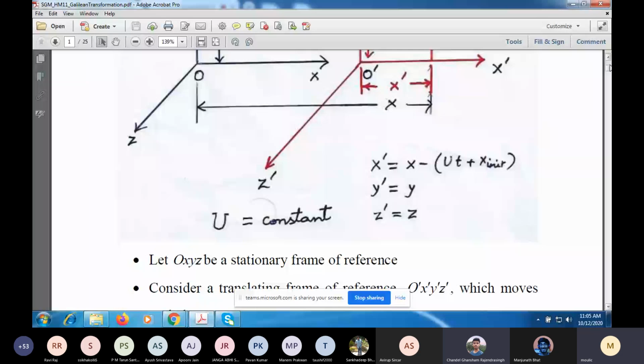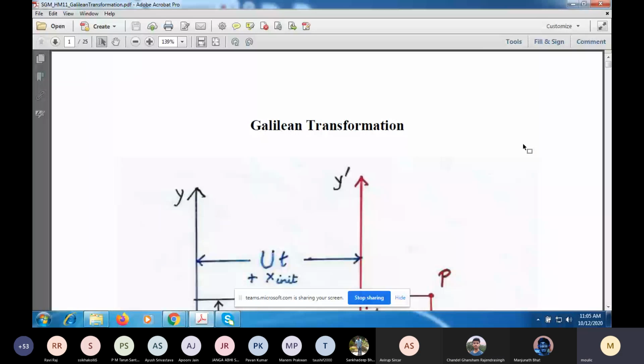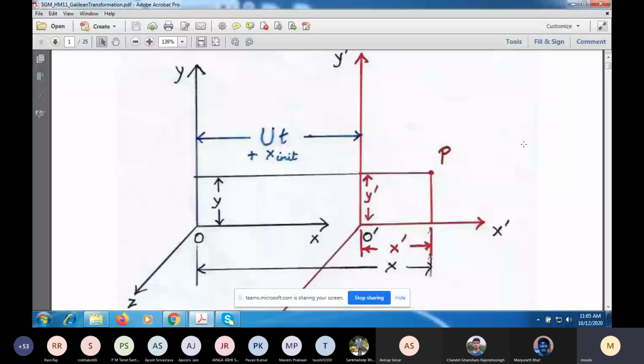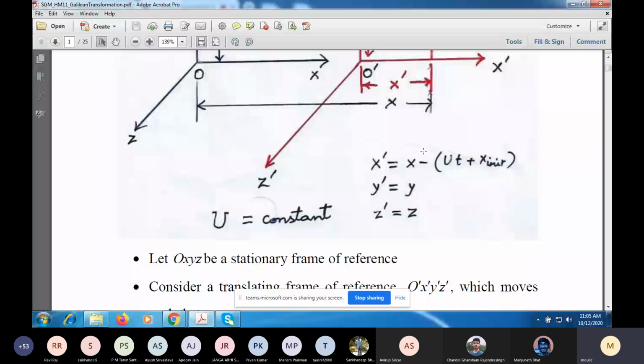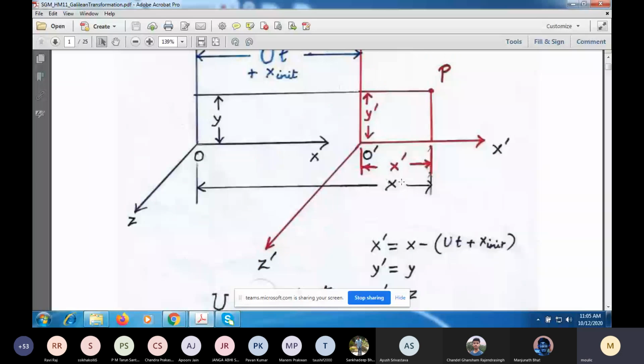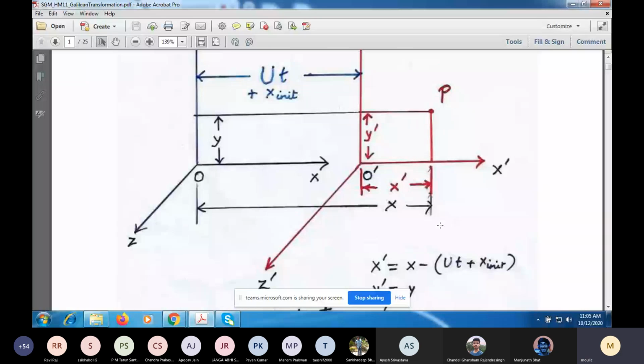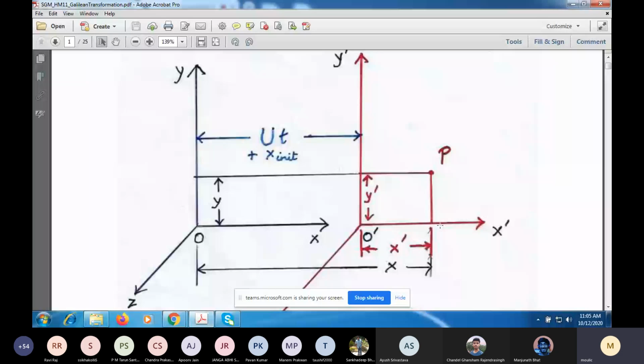So this document I uploaded last week, so you may have already downloaded and seen it. But there's one aspect which I have not discussed in the class, so I'm doing it today. Using this Galilean transformation, you can start with a mathematical expression for Reynolds transport theorem in a stationary frame with reference to this coordinate system on the left, and get an equivalent mathematical expression using derivatives with respect to this coordinate system on the right.